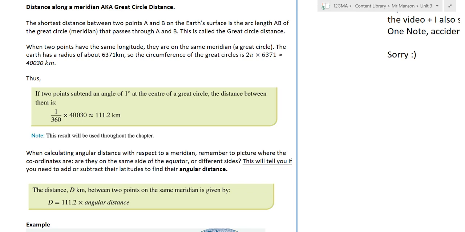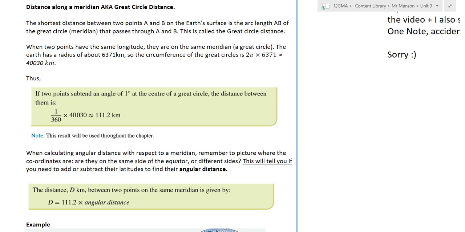The problem we have is if we have two cities that are on the same latitude but different longitudes, the distance is trivial. Just get that angle. If they're on the same longitude but different latitudes, again, that's on a great circle, that's trivial. The problem is, which is most cases, if they're like this, different longitude and different latitude. And to an extent, you won't have to do too much of that.